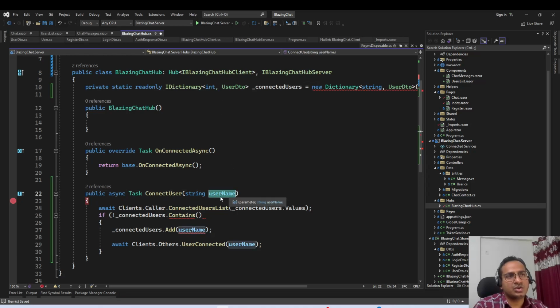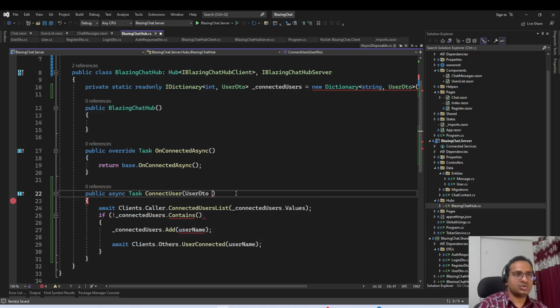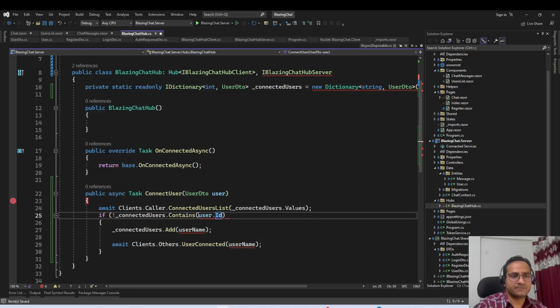So instead of the username, when a user is connecting to the system, we will get a UserDto. So we will check user.Id.